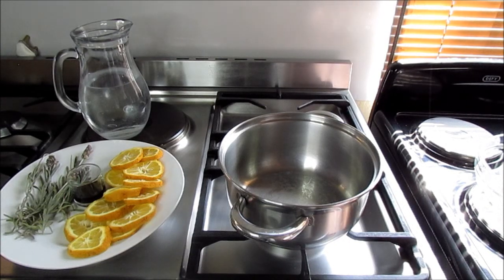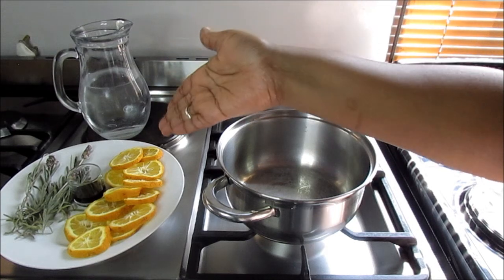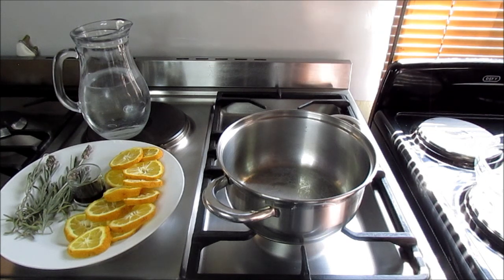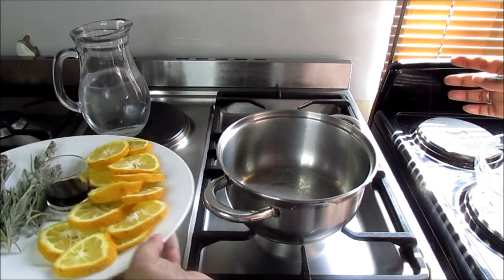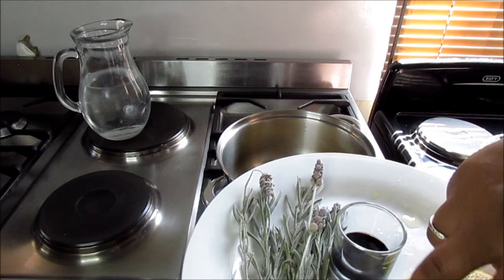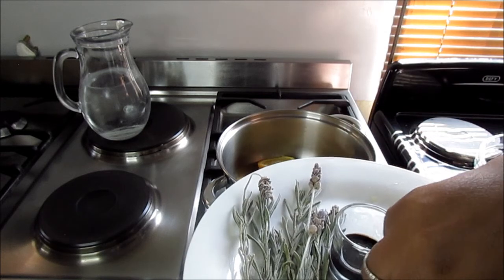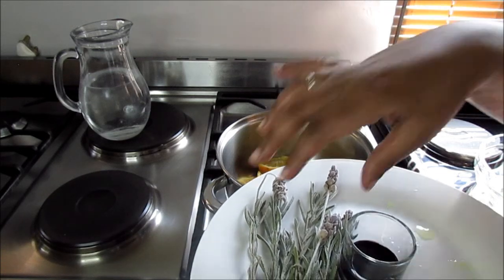And now I'm back in the kitchen with everything I need to make the air freshener. I've got some lemon over there, I've got the lavender and I've got the vanilla essence and I've got some water. So basically what I'm going to do is get a pot and put the stove on as I already have. And then I'm going to be putting in the lemon. This is actually quite a bit of lemon, but I like it because it's actually the strongest smell that you get from this air freshener. So having a lot of lemon really does help.